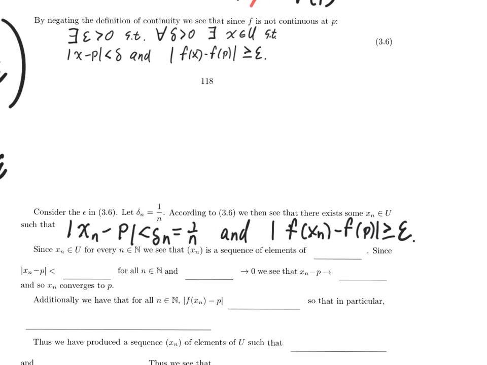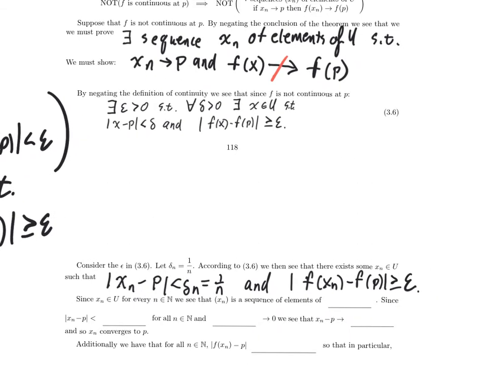Great, so let's see what we have and how this compares to what we want. This gives me a sequence of elements. That's nice. I see the absolute value of x_n minus p is less than delta n, which is 1 over n. We've seen how to deal with that. That should mean that x_n converges to p. That's what we want. I know that the absolute value of f of x_n minus f of p is always bigger than or equal to this fixed epsilon. Well, if f of x sub n converged to f of p, then eventually I would be able to get this quantity to be less than epsilon, but I can't. So that means f of x sub n does not converge to f of p. This will do the job. Let's put that into writing.